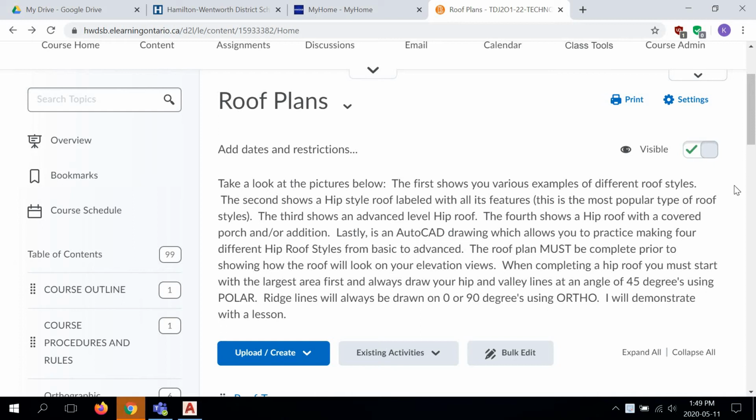Today we're going to be looking at a brand new section of our pool house drawing and design project. So this is the second drawing requirement that the clients are looking for, which is roof plans. So here we are in the roof plans module in the hub.